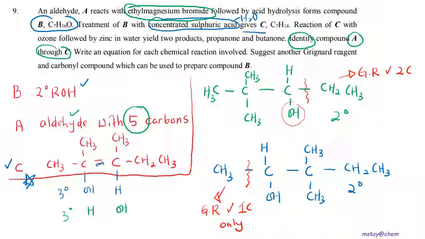Maybe some of you will say it is possible to break down over here. Yes, definitely. If you break down over here, this Grignard reagent consists of 1, 2, 3, 4 carbon. If it is broken here, the Grignard reagent consists of 1, 2, 3, 4, 5 carbon. So from here, definitely we can confirm that the structure B is this.